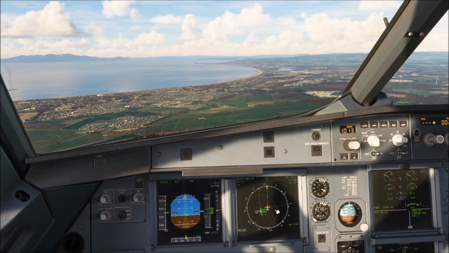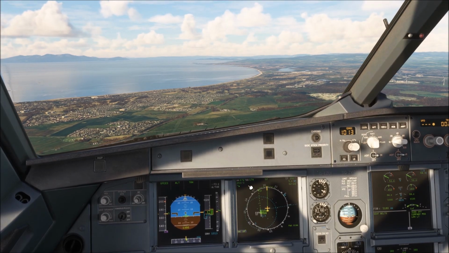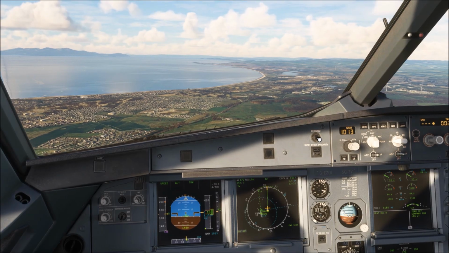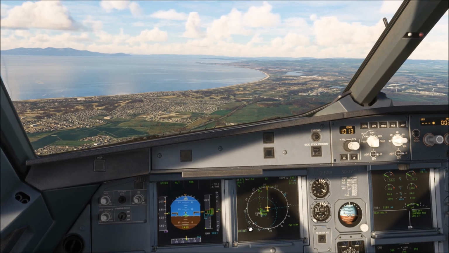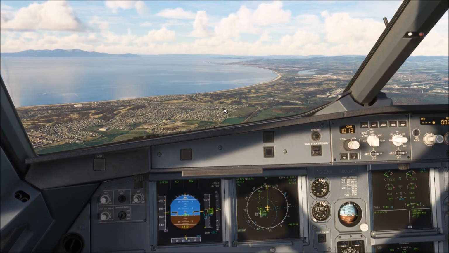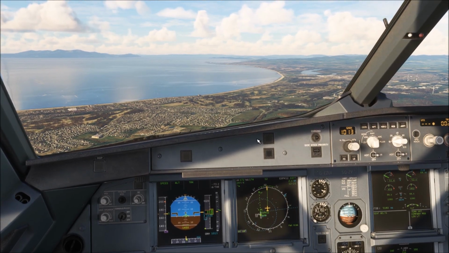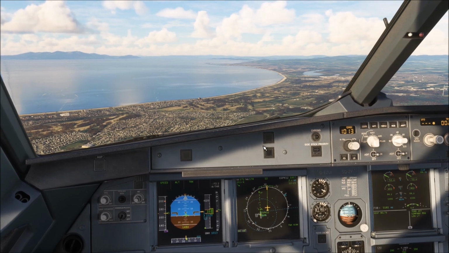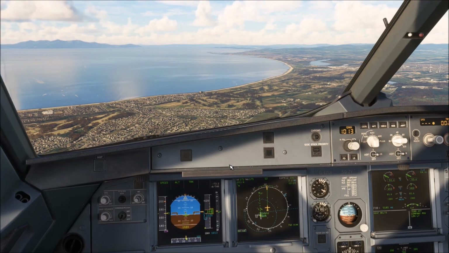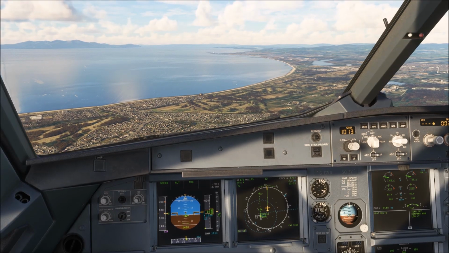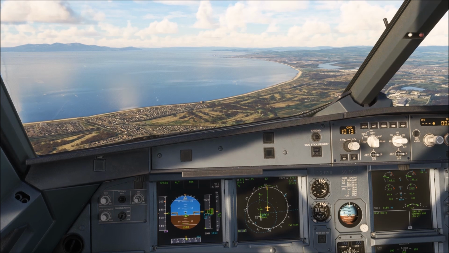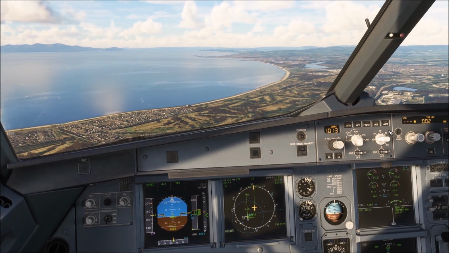I want to do at least one good circuit. Right, time should come on. I was late with the timer then, well past the line, and I'm way too close to the runway. This is not good. I'm way too high. Yeah, you can see how it all snowballs horribly.